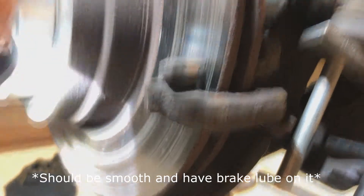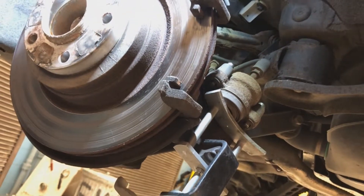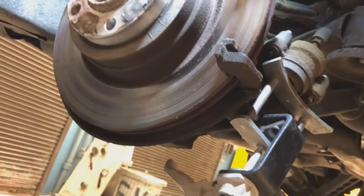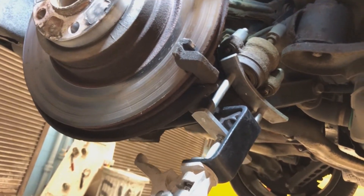It was probably just a pad issue. If you look at the bracket, you can see rust right there, on top as well. Same thing on the other side — it's very dirty. The pads have a lot of rust spots too. That tells me the pads are probably just stuck against the caliper bracket and weren't retracting when I let go of the brakes, causing the excessive heat and sticking.